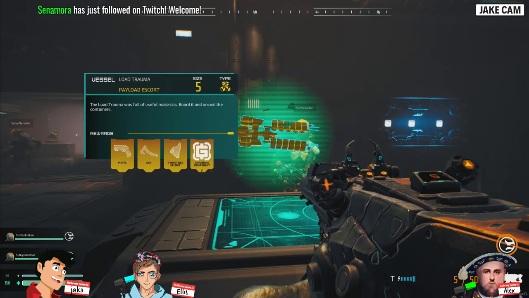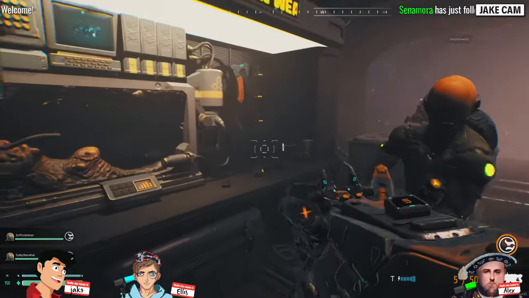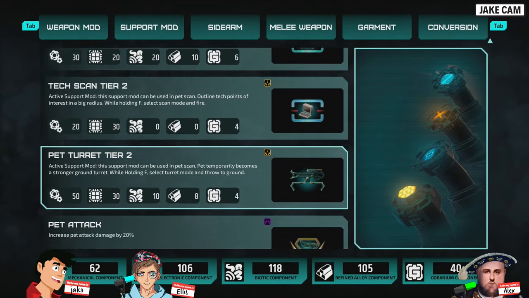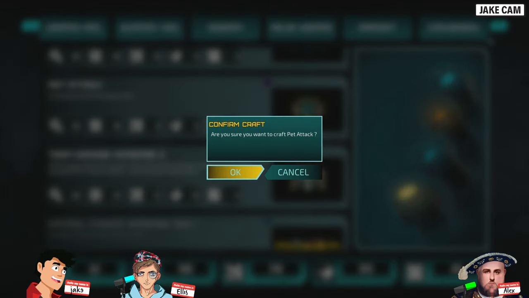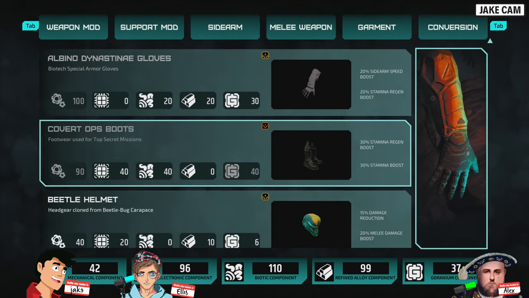I'm not a fan of having to do the ones where you've got to constantly combat roll everywhere. That's just not my thing. Right, I'm gonna try out this Gamma Fury. Are you gonna get the Gamma Fury? Because I will happily say I need to get good, and I cannot time iframes. I cannot have the brain for it. Will you get good? When will you get good?